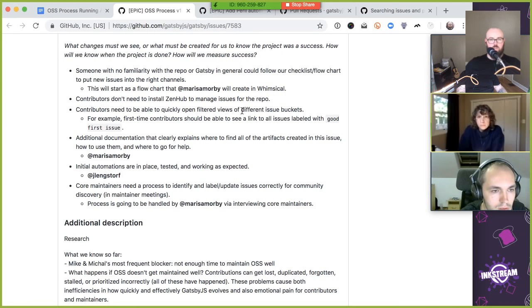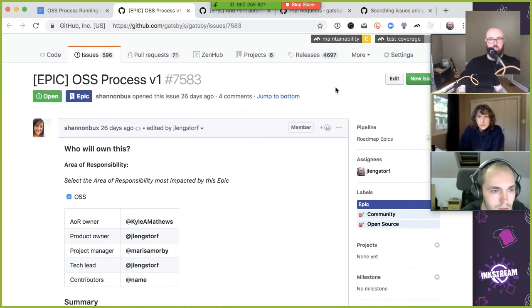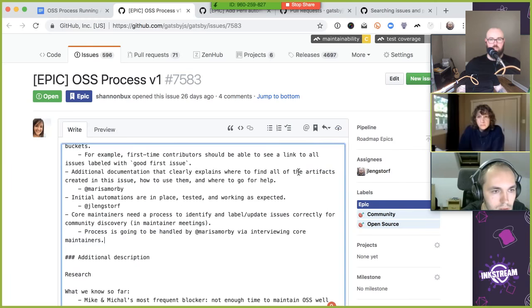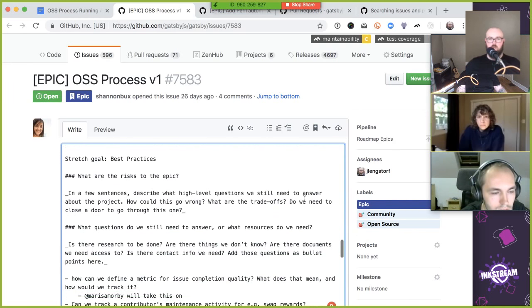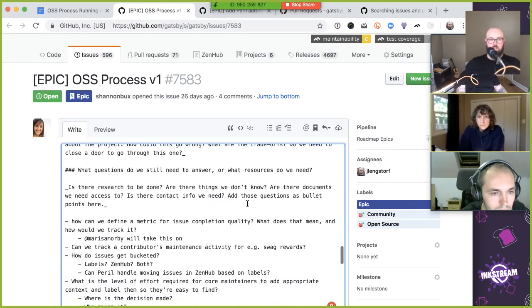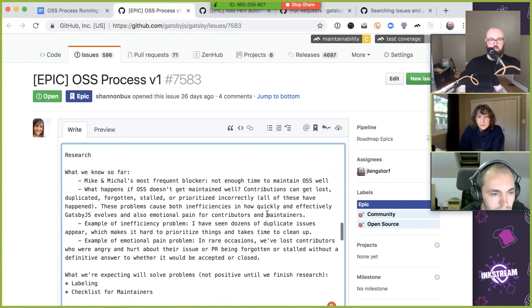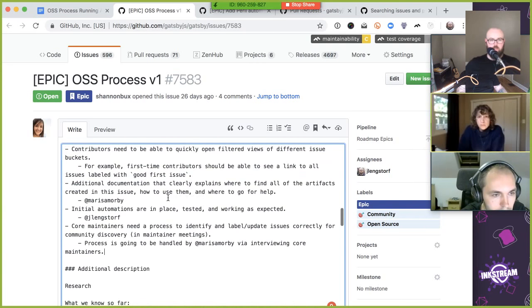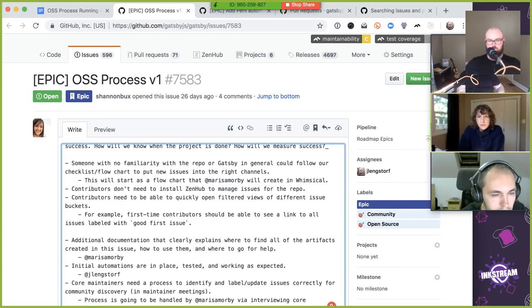This one is going to be a deliverable. So I would say that our first deliverable for this would just be a page in the docs with the right filtered links. So where is that at? Here. I don't know if you want to separate those into constraints and deliverables, if that's easier. I can do that after this.